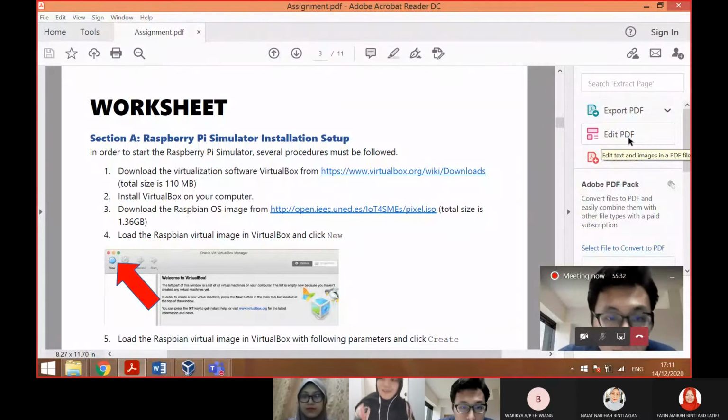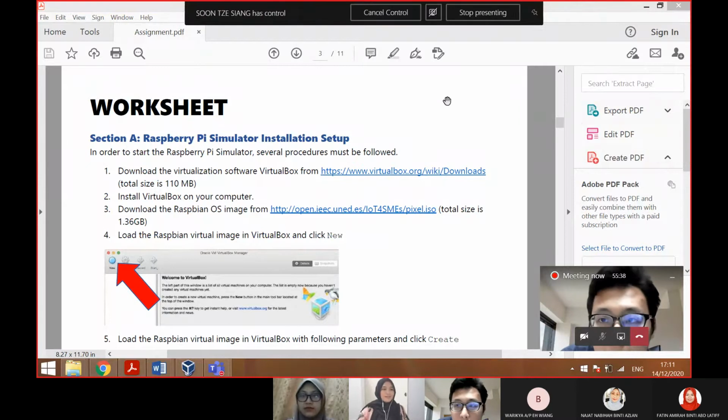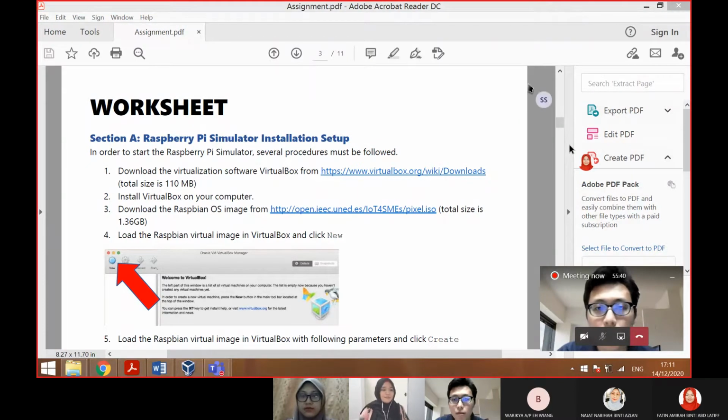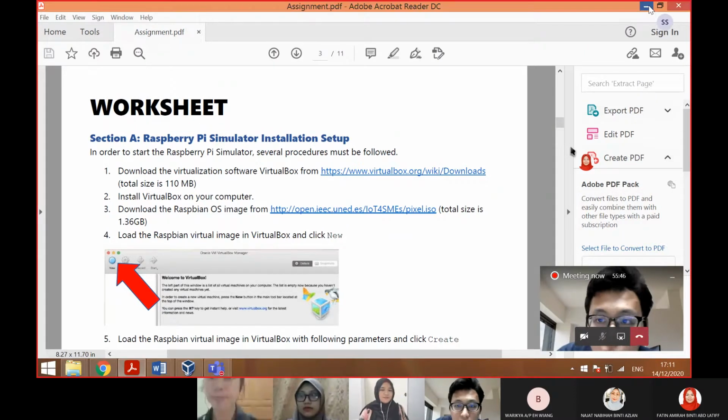So this is our lab sheet. Firstly, what we want to do is the Raspberry Pi simulator installation setup.